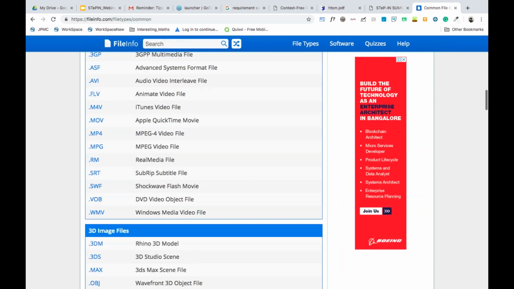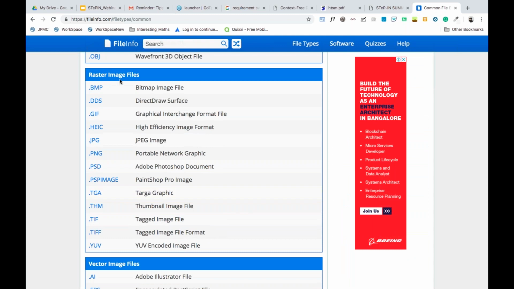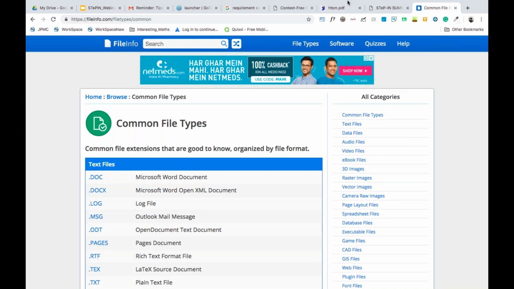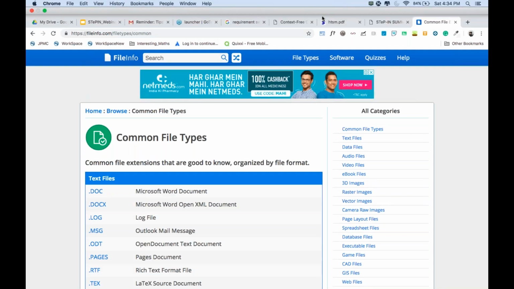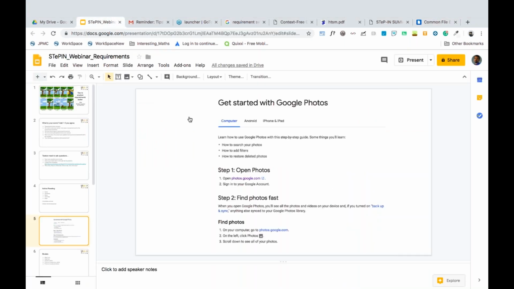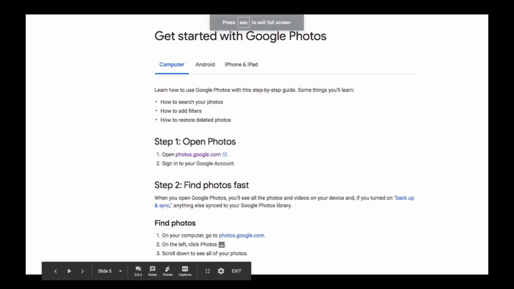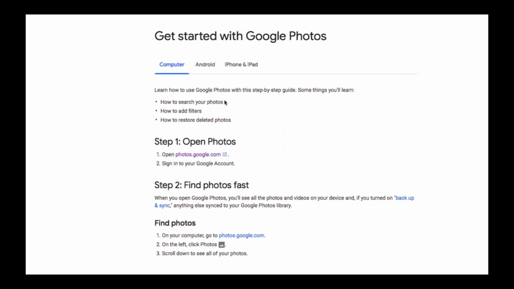So audio files, video files, image files. Here you get your raster image files. People know like 1, 2, 3, maybe 4, and say GIF, like five file formats, and then they say, okay, we have tested for all the file formats. No, as you saw, there are more than 50 file formats. Now I'm not asking you to test for all those 50, but ensure that those 5 file formats are what the product owner thought of, or are there more? That is the question you need to ask, right? What are the supported file formats?